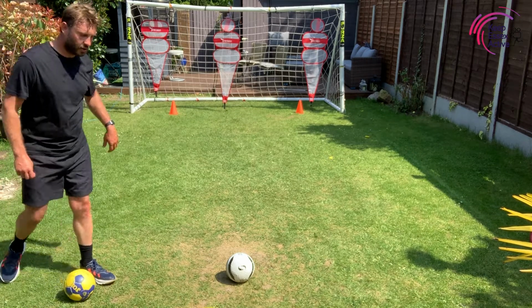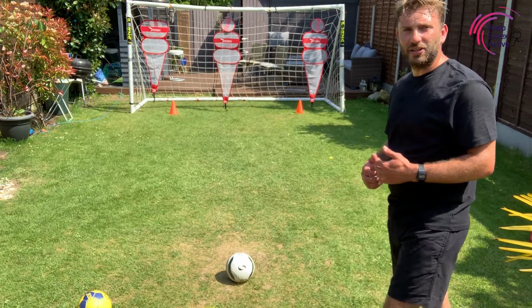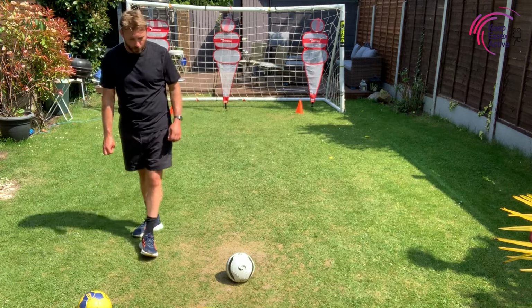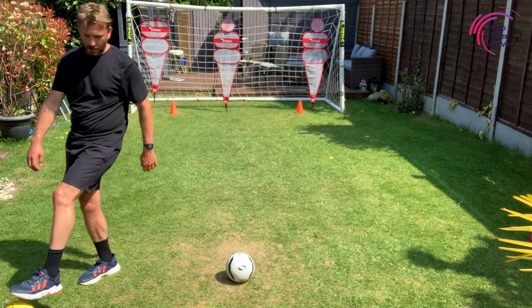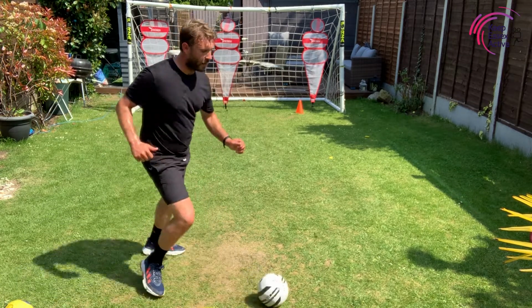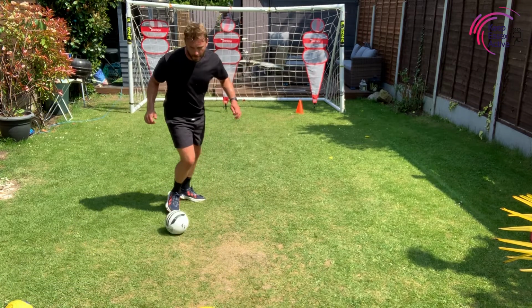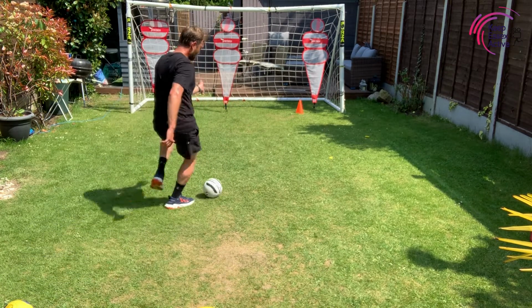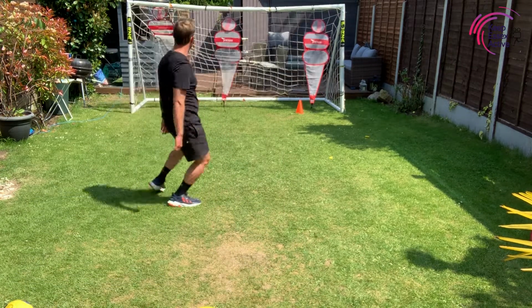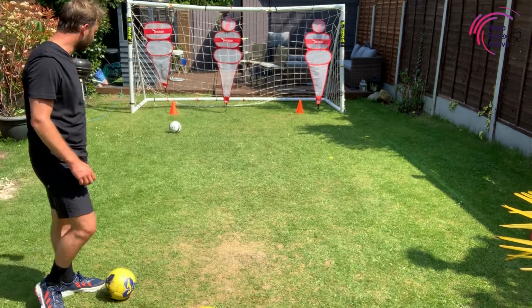So, here's the challenge. I like to move with our skills into the challenge, so we've got something game related to do at the end. I've got about eight, ten balls. So I'm gonna go passing, pat into my rebound net, quick turn, or flip flap turn. When it comes back, it's a turn out and shoot in them danger zones. So that's one point for me.